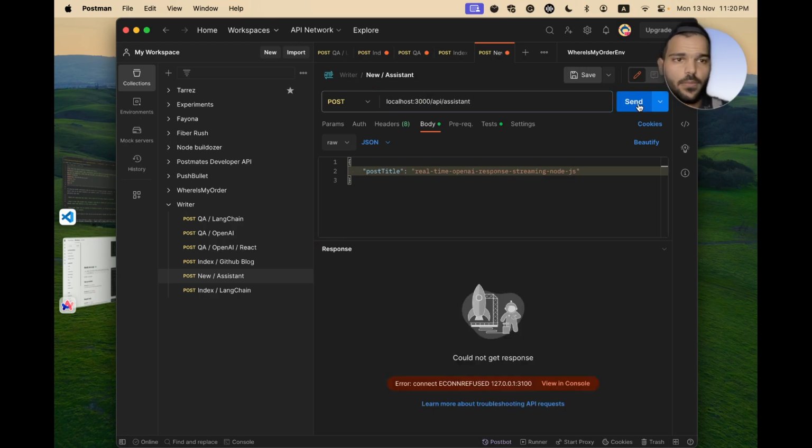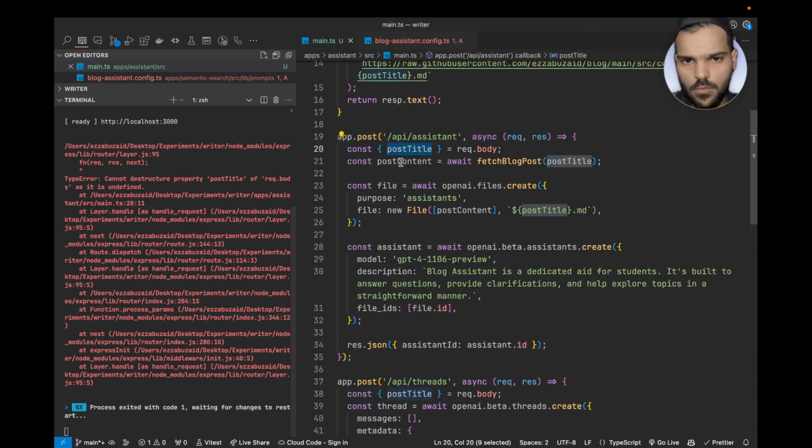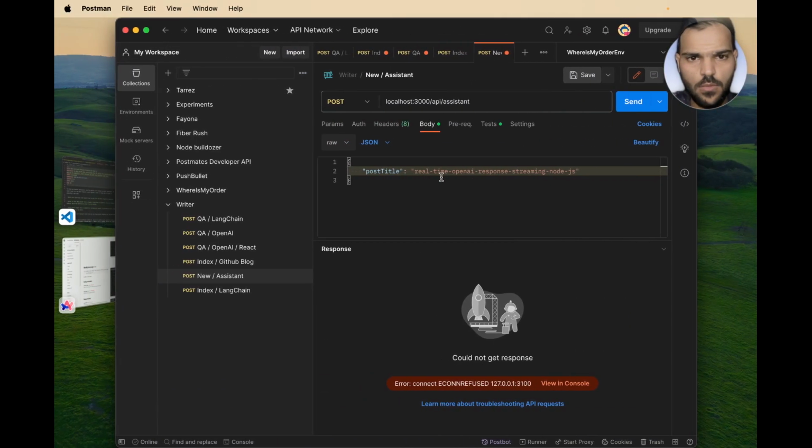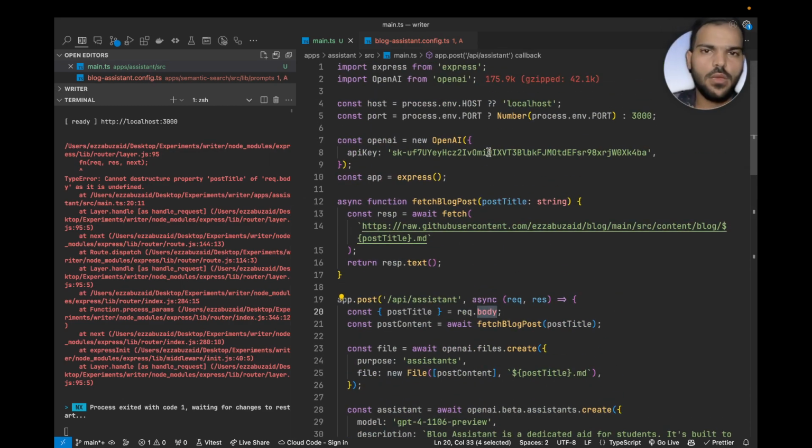sent to 3000. What's wrong? She's post title. Cannot destructure resource of req.body as it's undefined. req.body is okay. Okay.